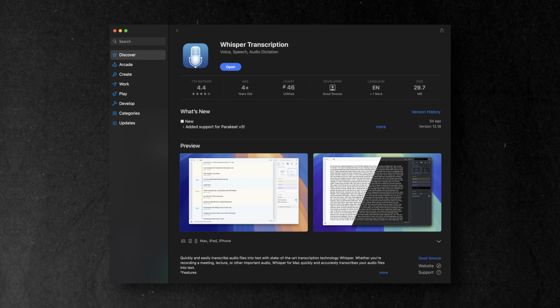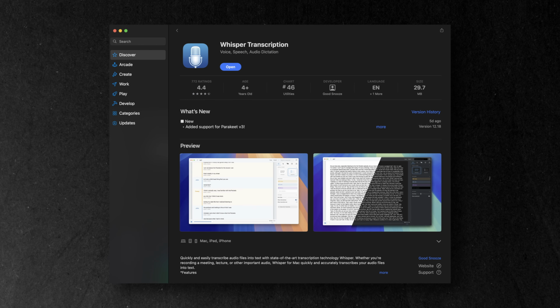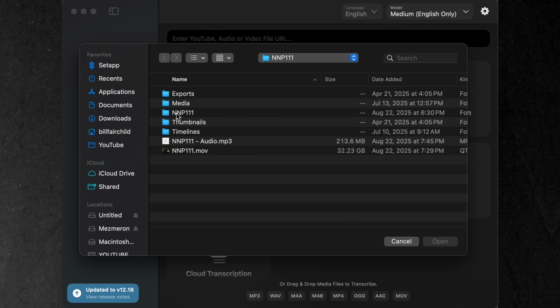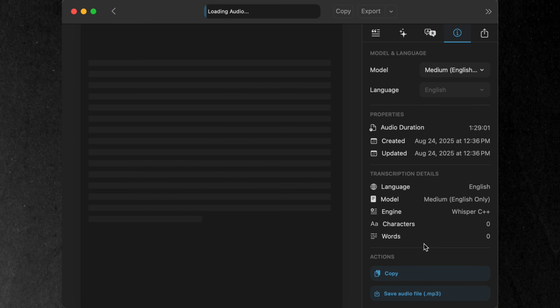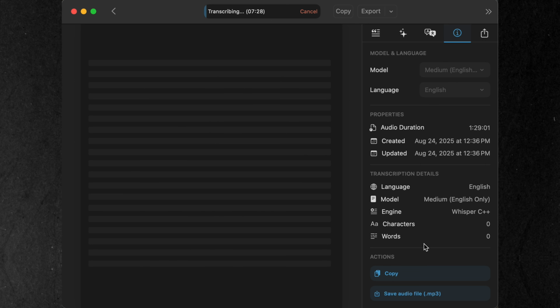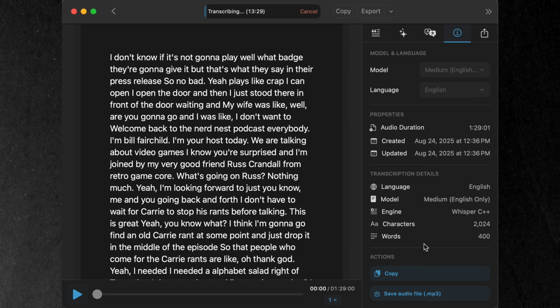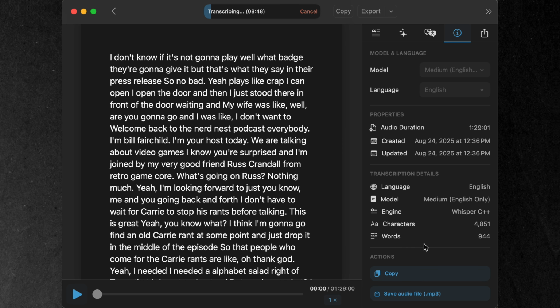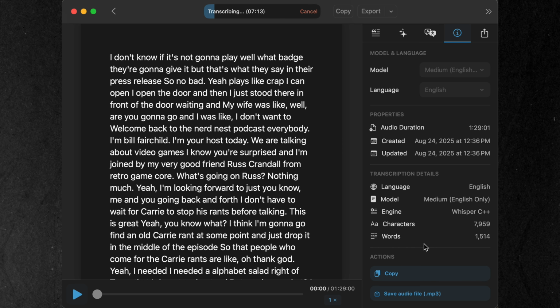Then when I get back to my computer, I airdrop the voice file to my computer, and I use this app called Whisper Transcription, and it transcribes my voice into text, which then I can copy into Notion before I start outlining my script. I'm going to take this 1.5 hour audio file, which is actually an episode of my podcast, and drop it in Whisper.